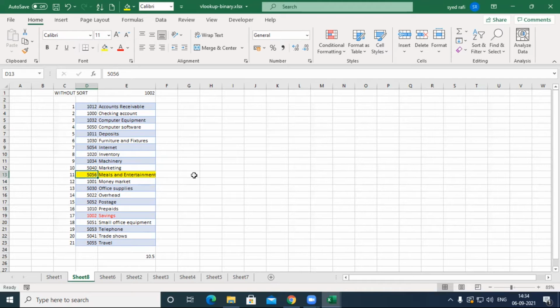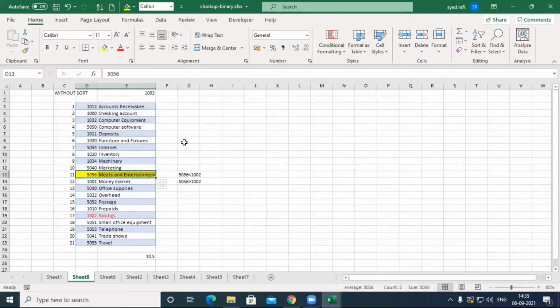By comparing, 5056 is greater than 1002, so the number will be placed in the upper location. Each time it takes the mid value and sets the search above or below it.